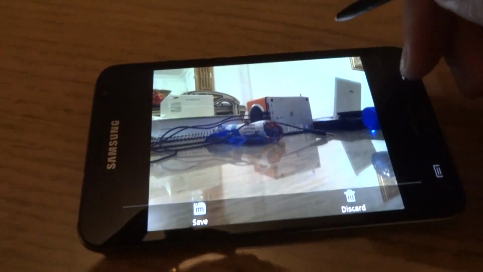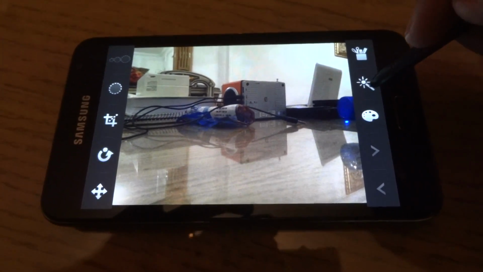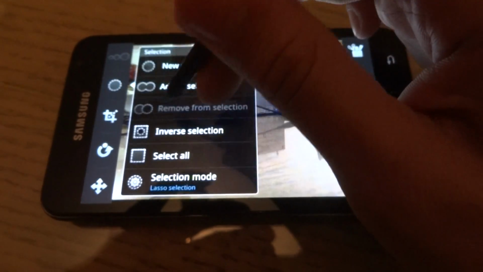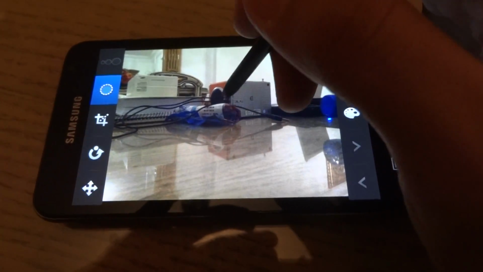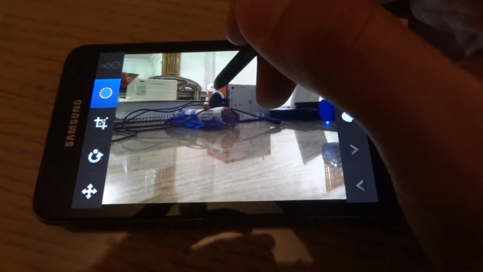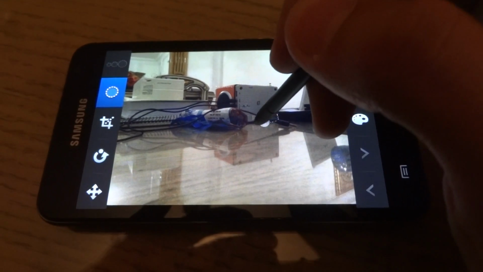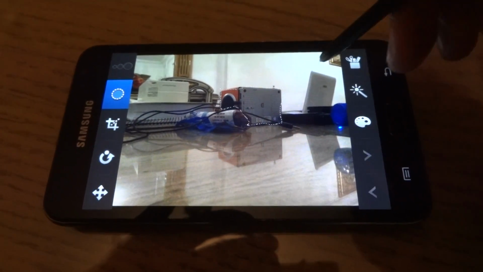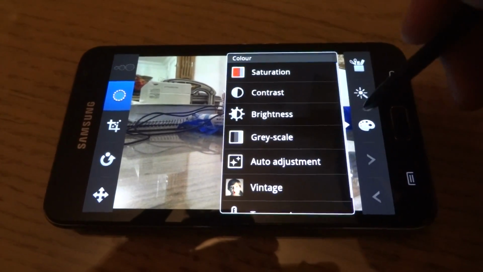Now, say I save that. So now if you want to edit it, the precision is so much more accurate. So if you want to use the grab tool, new selection. So I want to select this radio here. You can actually select it much better than you ever previously could. And there you go. And then you can directly change it.